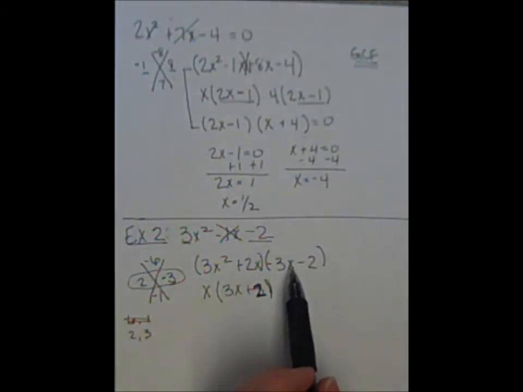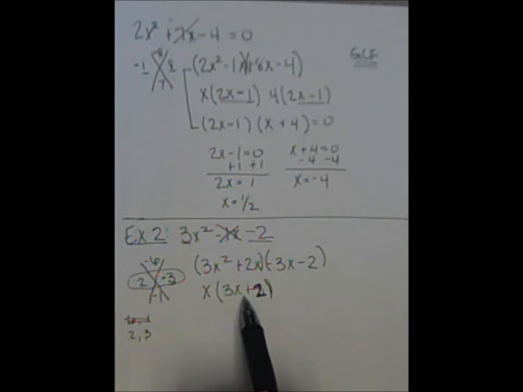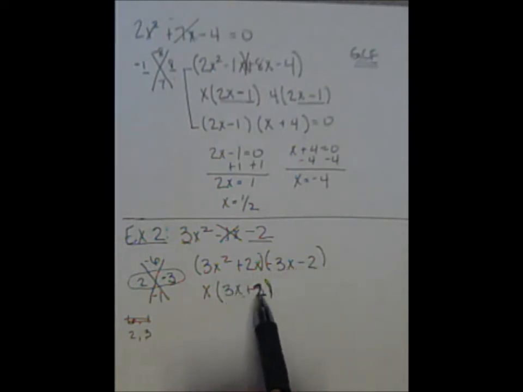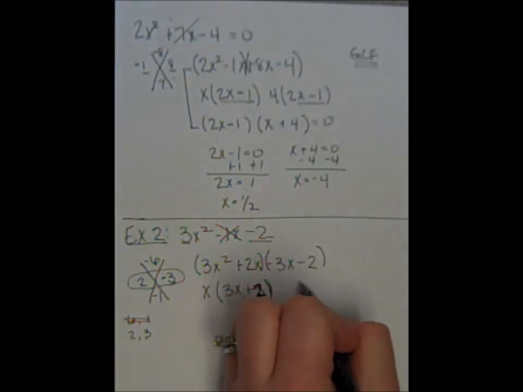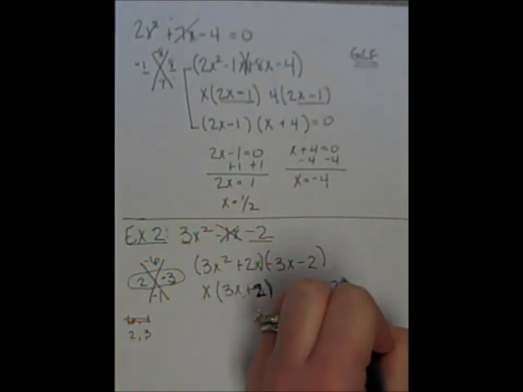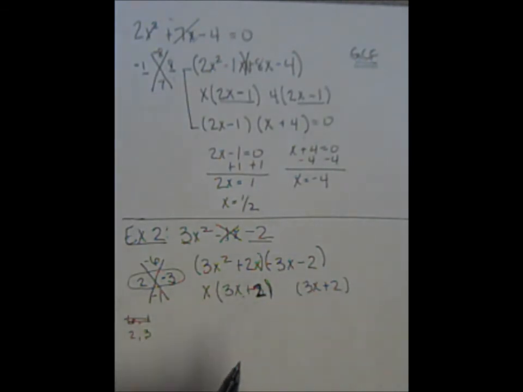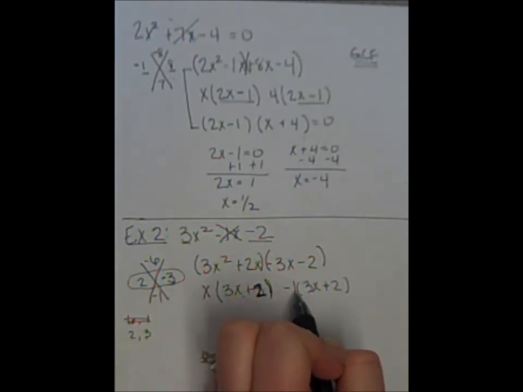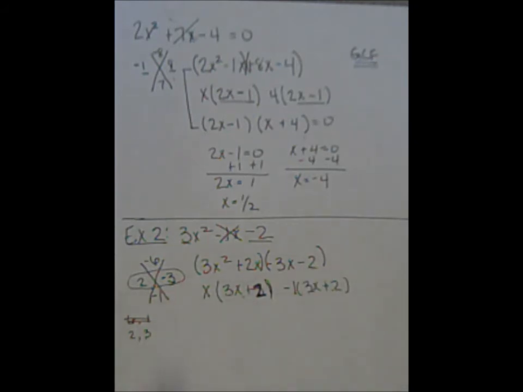Now, in the second parenthesis, remember that it has to end up matching the first one or you did something wrong. So I have negative 3x minus 2, and I need what's left inside to end up as positive 3x plus 2 in order for them to match. So that means all I have to take out of here is a negative 1. Okay, and remember you can go back and distribute. Negative 1 times 3 is negative 3x. Negative 1 times 2 is negative 2. So everything worked out how I wanted it to.